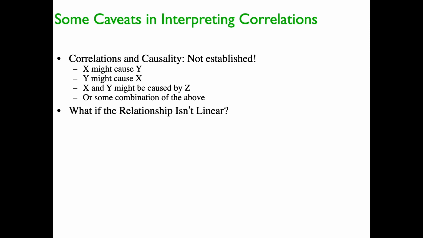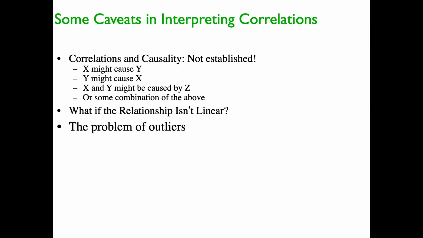Another thing that we need to remember is, what if the relationship isn't linear? I told you before that everything that I'm teaching you right now in this particular lecture assumes linear relationships between the variables, like that everything can line up on a straight line. So we always have to keep in mind that some relationships between variables might be curvilinear, and therefore, because they're not on a straight line, a lot of these analyses that we're going to be talking about today wouldn't apply. So that's another important caveat.